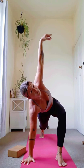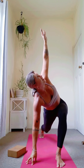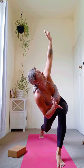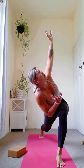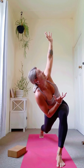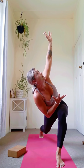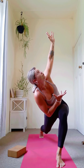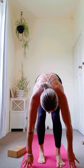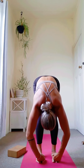Breathe in, twist open. Now I'm going to give you a bit of a challenge here. Can you come onto those left fingertips? Can you lift up the left hand? Push through that right heel and we hold here for 10, 9, 8, 7, 6, 5, 4, 3, 2, 1. Step your left foot in to meet its partner and forward fold 5 breaths.